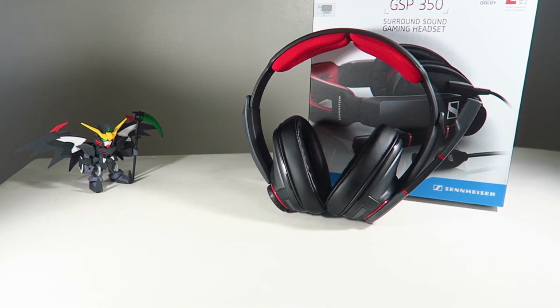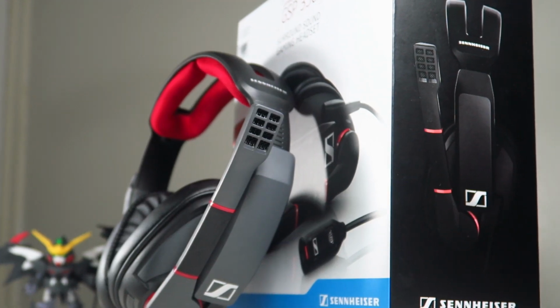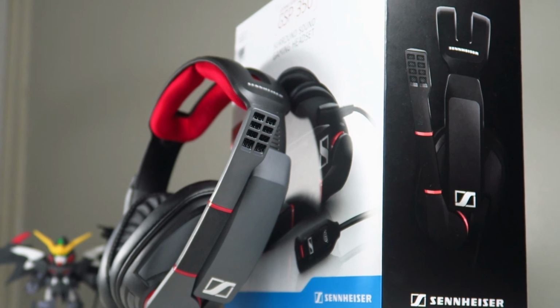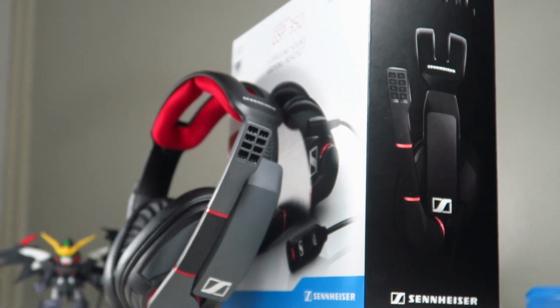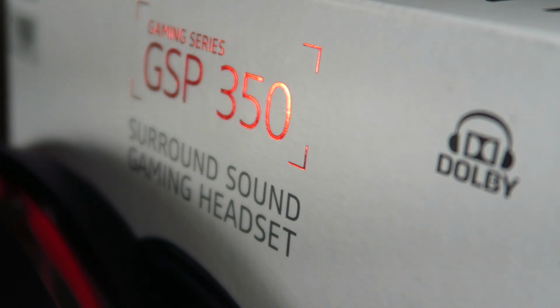That's just my bias. That aside, the GSP 350 is a follow-up to Sennheiser's desire to expand the gaming headset market. It has a premium price, but with good justification, having sturdy build and sound quality, not so over-the-top gaming aesthetic, and very comfortable to wear. It's a buy that you surely won't regret.